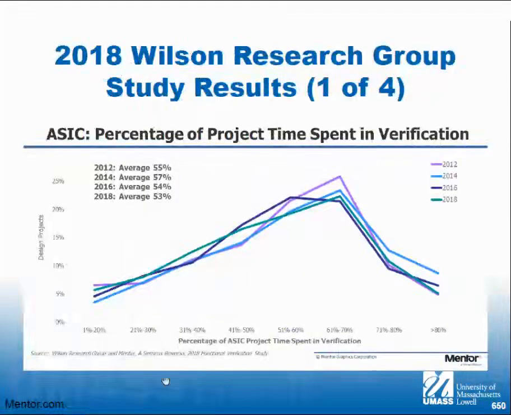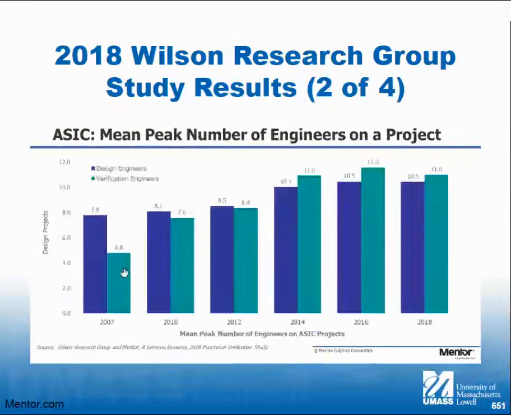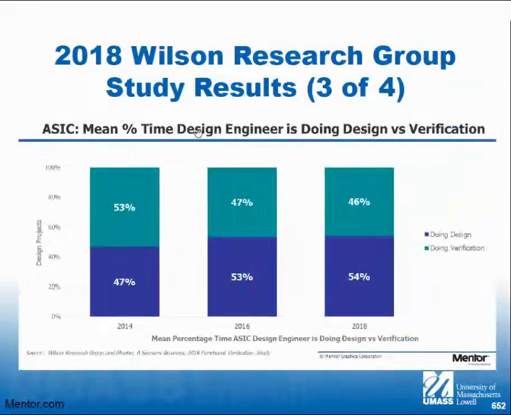I'm asking that. So if you believe it, right, design projects kind of all go up, right? This hasn't been updated in a while. Percentage of product time spent in verification. 61%. It's a lot. I guess I didn't look at that right, but still a high number. Mean peak number of engineers on a project. 10-ish. 11, 12, I believe that.